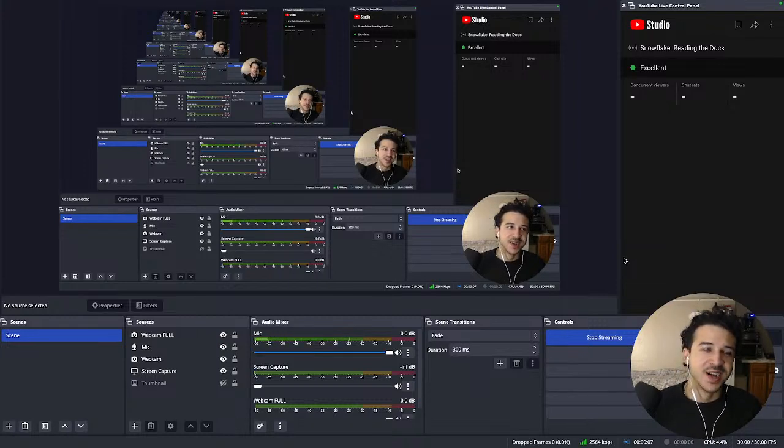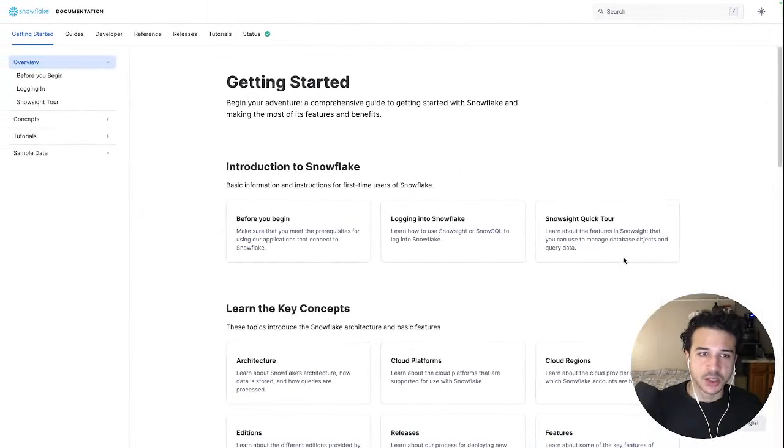So, I am going to be working at a job that's going to require me to use this Snowflake platform, which is a data cloud platform. And I want to go in knowing the most that I can. So, I'm going to read the docs. I don't know how far I'm going to make it in, but I'm going to try to dedicate a significant amount of time to it. So, just going to jump right in.